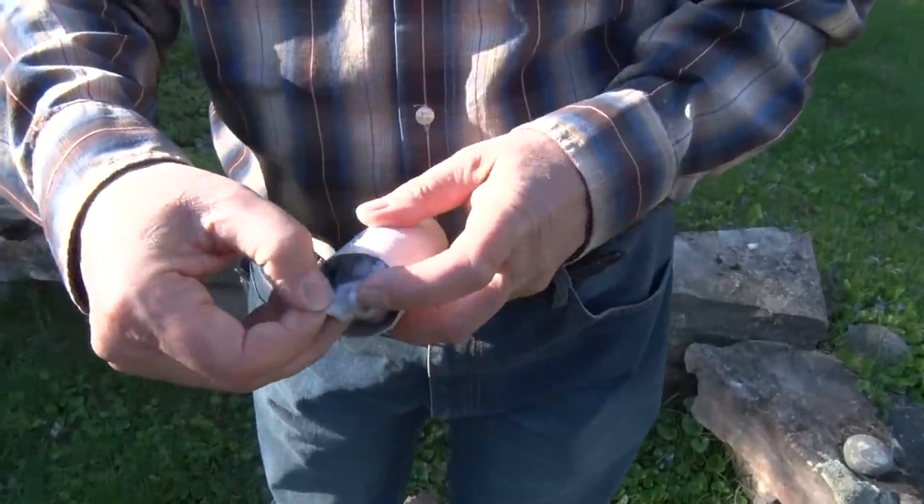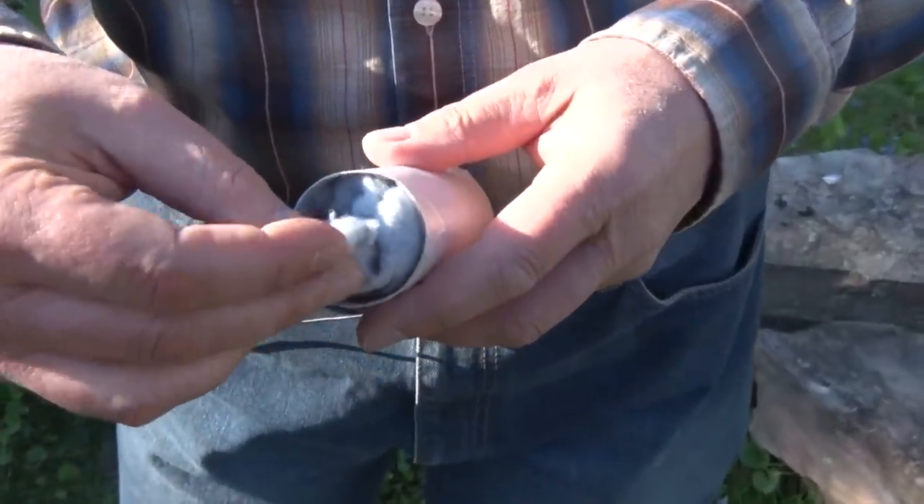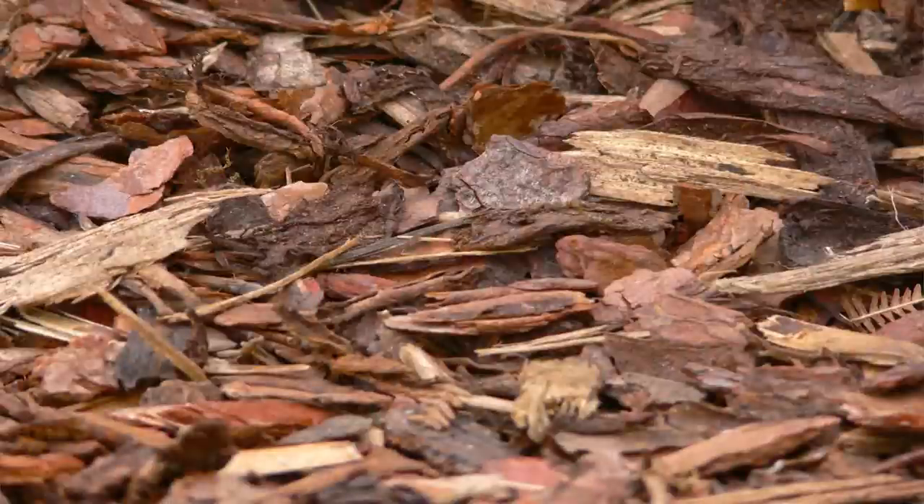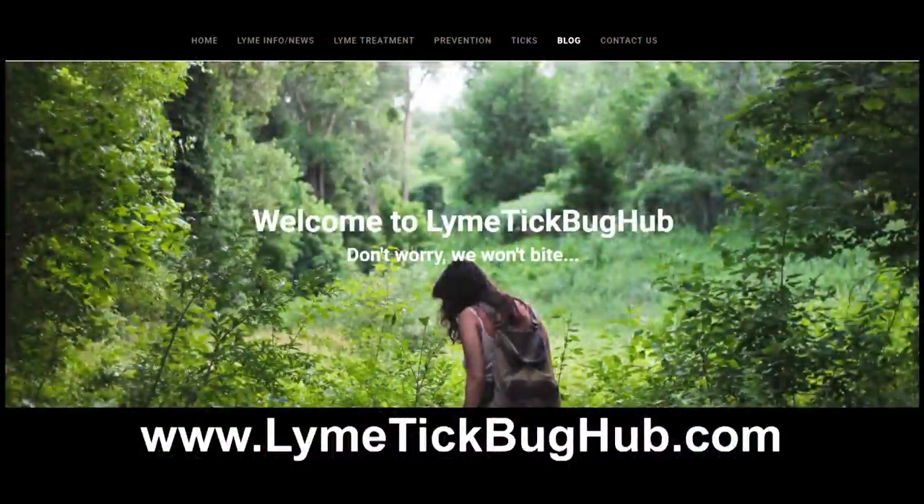It costs me virtually nothing to do it, but if it can help take some ticks down a little bit, that's fine. You can also put a two-to-three-foot-wide border of wood chips all the way around your yard. Wood chips are very rough — ticks can't walk over that kind of stuff, which is why wood ticks are basically hitchhikers. These things are all explained on the site, and it's an incredible education. Do whatever you want with them to benefit your yard.